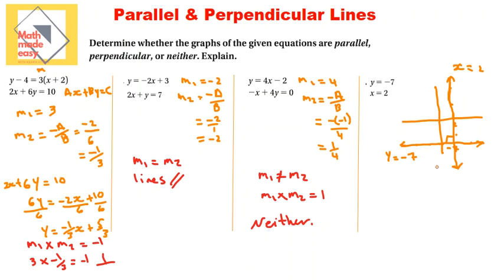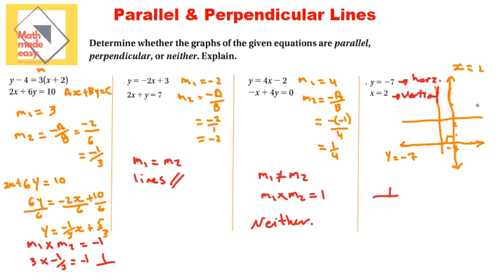We just need to know that if I have a horizontal line like y equals negative 7, or y equal to any other constant, and x is equal to 2 or any other number, then these two lines are perpendicular. Now I know that this is a horizontal line and this is a vertical line, so I know that these lines are perpendicular. Okay, so we have seen that without graphing. Usually we do it without graphing.